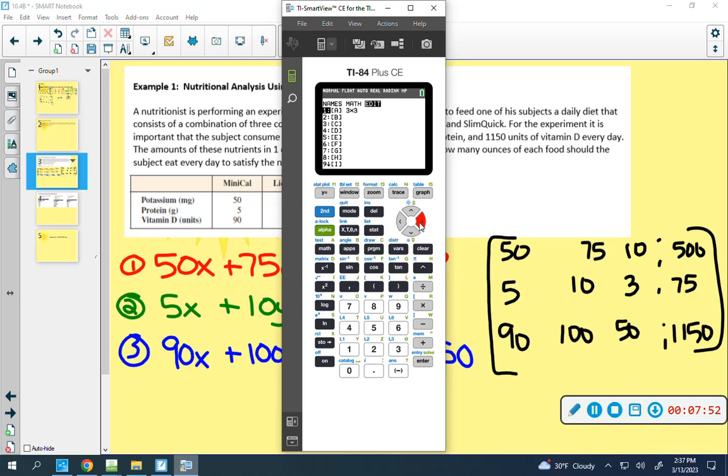I'm going to use the letter A, which is selected already. Yours probably says 1 by 1 right now. Like I said, I have junk in there from trig. And I'm going to change it to a 3 by 4. 3 enter, 4 enter. And that arranges it. And now I just start typing in that matrix. Don't judge how slow I type. So I'm just typing in the matrix, hoping I don't make a typo. And you just type the numbers in.